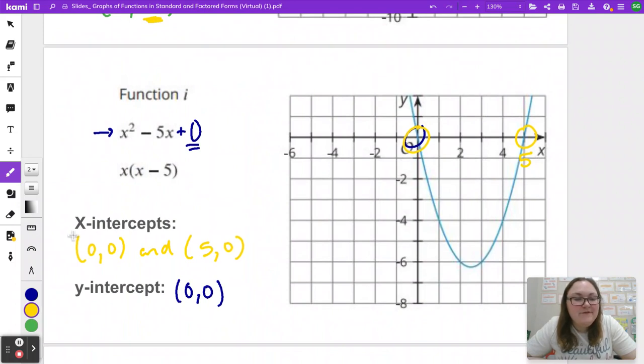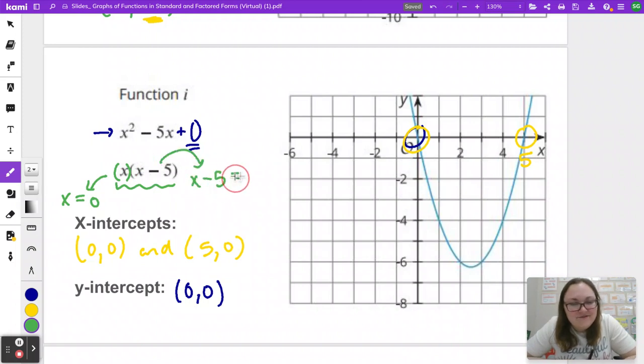If we wanted to find our x-intercepts with no graph, we are going to take our factored form and make each part equal to 0. And when I say each part, I mean each thing you're multiplying. So for this left part, I would make x equals 0. Well, that's already solved. That's very easy. And then for this other part, I would make x minus 5 equals 0. And to solve that, you add 5 on both sides, and we get x equals 5. This is why a lot of times we're seeing the same number, just different signs.